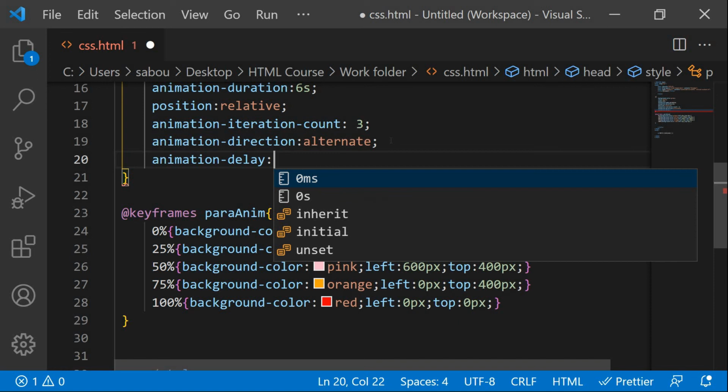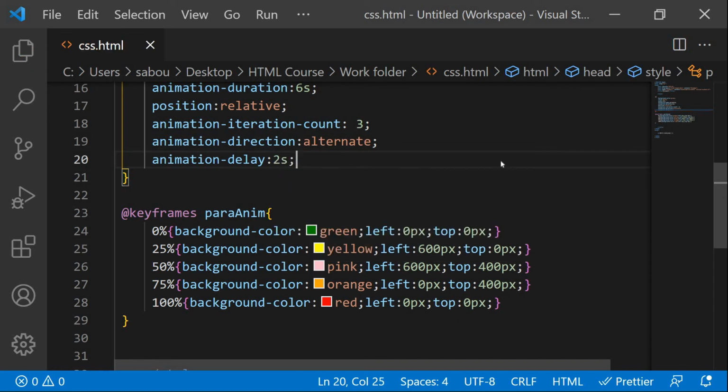And we're gonna set our delay to, let's say, 2 seconds. So let's go to the browser and refresh. And you see, the start was not immediate. We have waited 2 seconds and then the animation is played. So let's refresh to see it once again. So you see, this is the delay time, and then the animation starts.